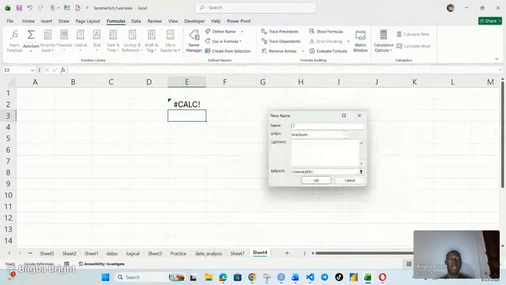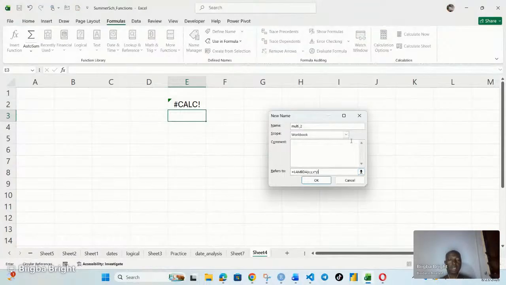I'm going to click on New, and then what is the name of the function? I will say multiplication of two numbers, or multi_2. Let me just put it that way, underscore 2. In the name, there must not be any space. You can use underscore or you can use camel case. Now you come down here to the reference, and the formula that you've already copied, you paste it there.